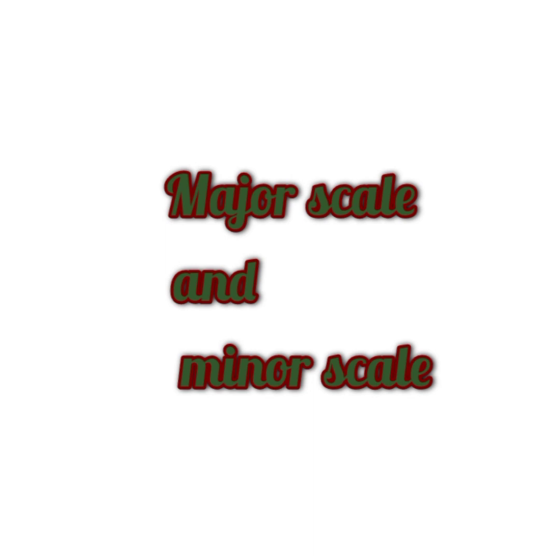Again, in between B and C there is no accidental. So B sharp will be C, and C flat will be equal to B. So we always have to keep in mind that when accidental notes come, they always have two names. In between C and D, the note will be C sharp or D flat. According to D, this will be D flat. According to C, this will be sharp.